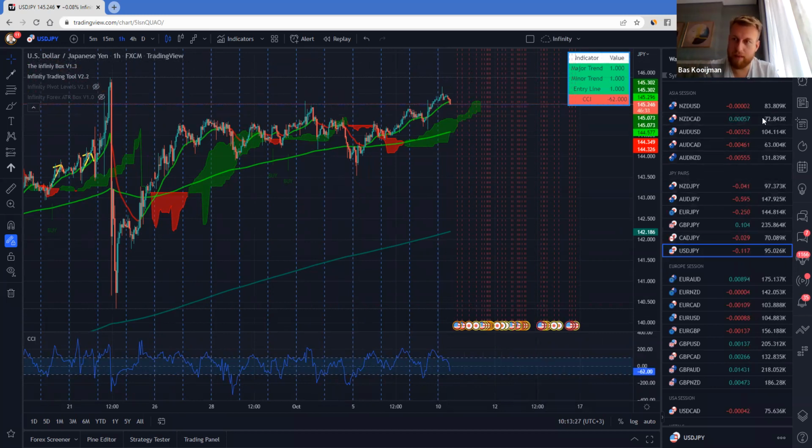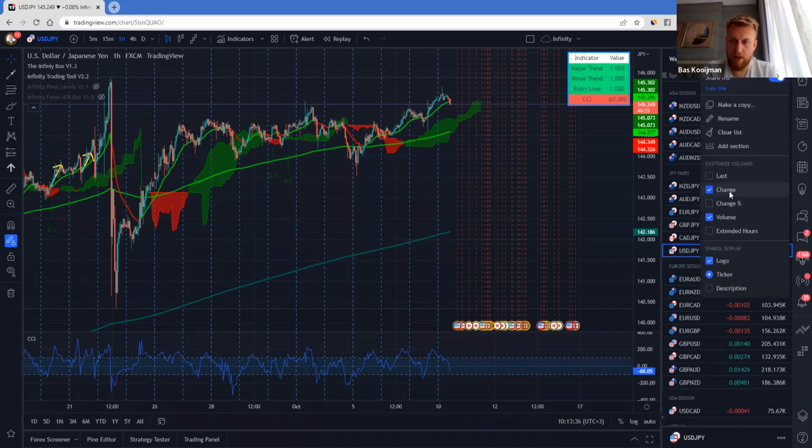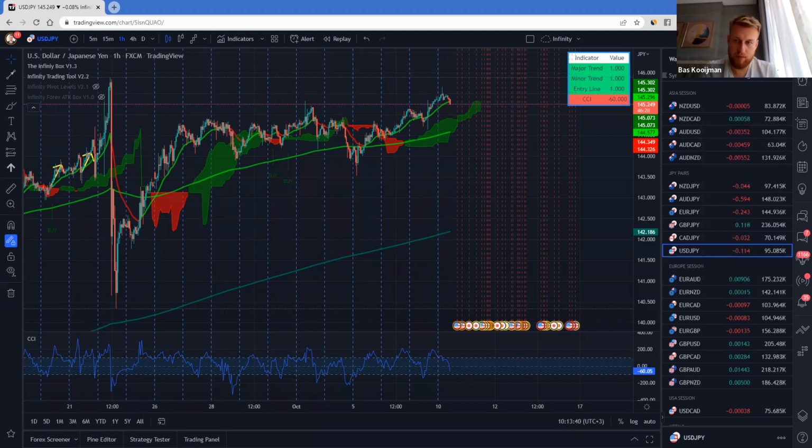If you hear, I need to move my own camera away from Zoom. So here, if you see, I have change moved on. So if you go to the settings, I have change and I have volume. So volume I use to see which ones are the ones that have a little bit more volume than others, so that I know which ones are maybe having more buyers, more sellers today, and they have more opportunity, more volatility. That can be good. If it's too high, I don't go in. If it's too low, I don't go in. Now, where's the high and the low?